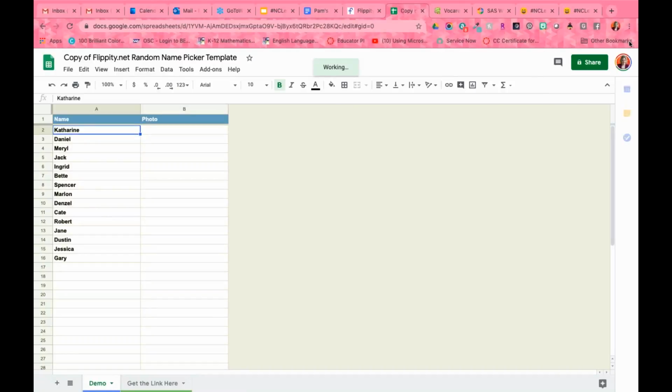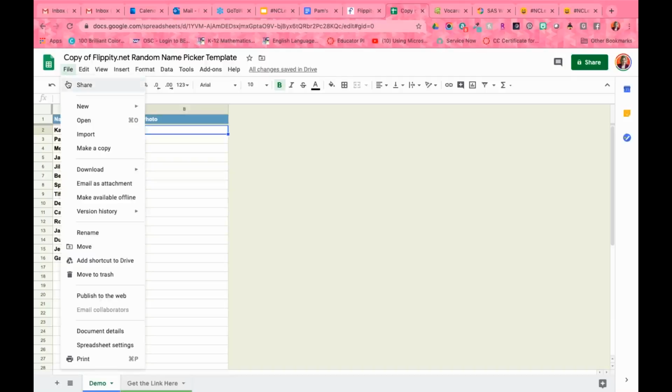It's taking a second to load. Basically, I'm just going to go through and add some names. And you can also add photos too. So if you have photos or avatars of your kiddos, when it sorts, it will show those.